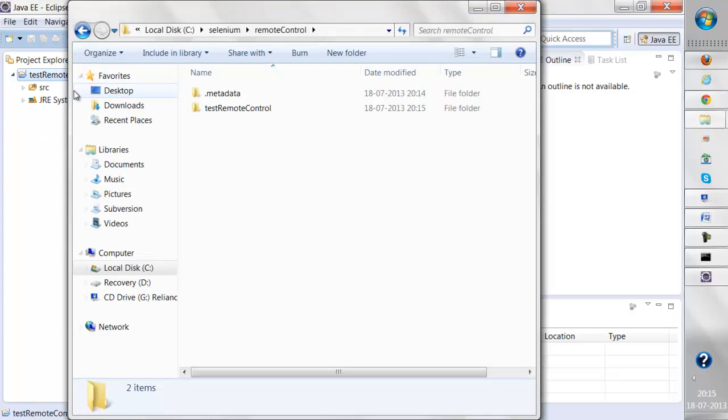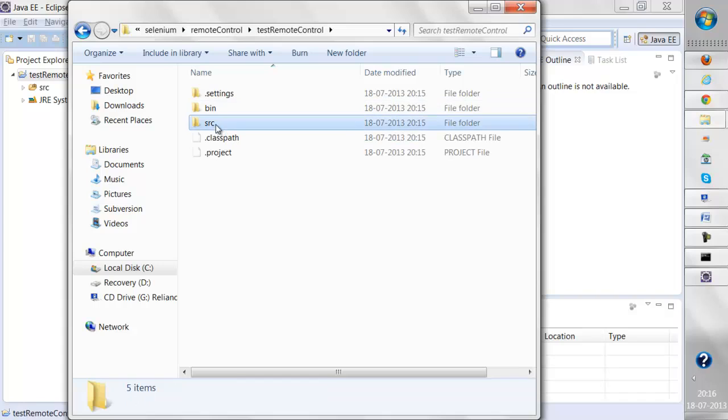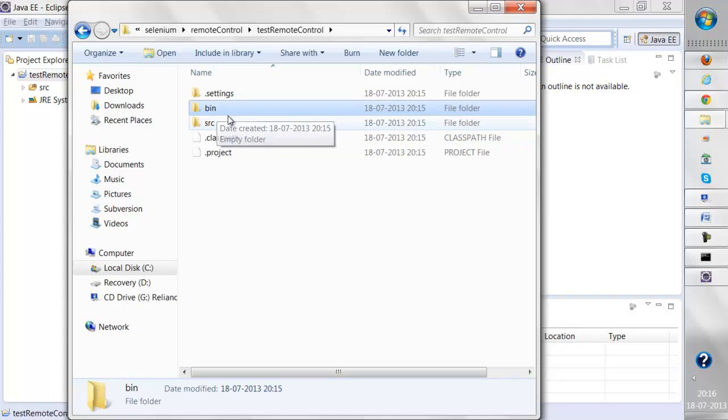So if you take a look at this folder, you see a folder with the name test remote control has been created in your workspace. And if you double click on this, you'll find the source folder over here as well as the bin folder. Basically the source folder will keep all the Java classes that you create, and the bin folder will keep the classes that you compile.